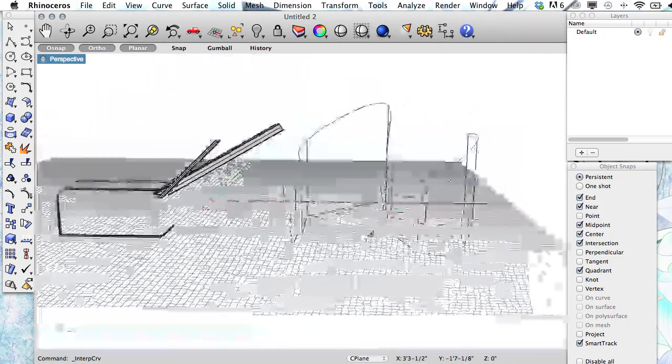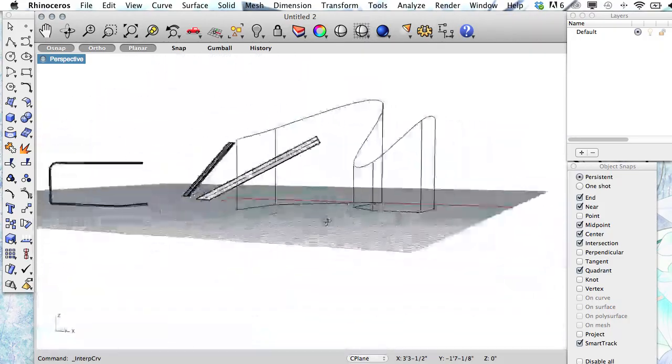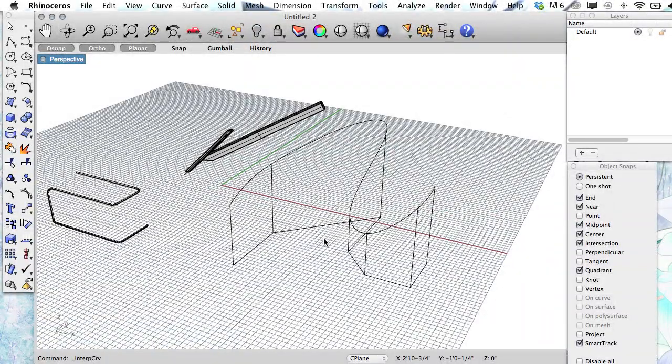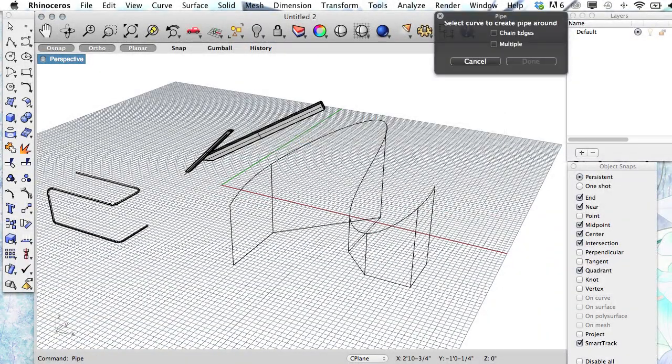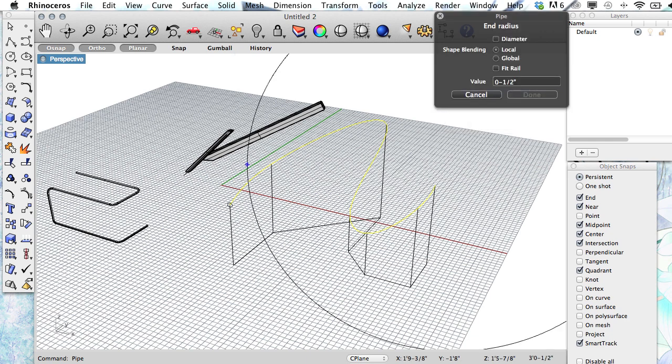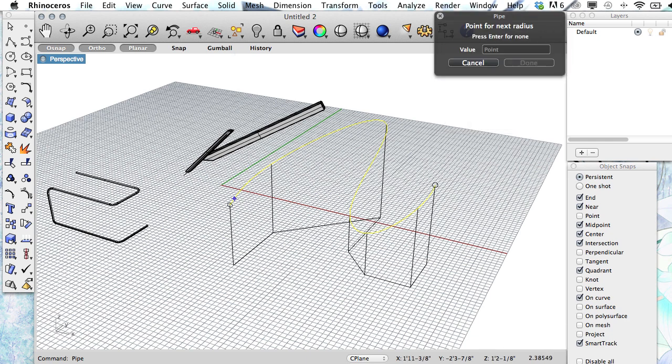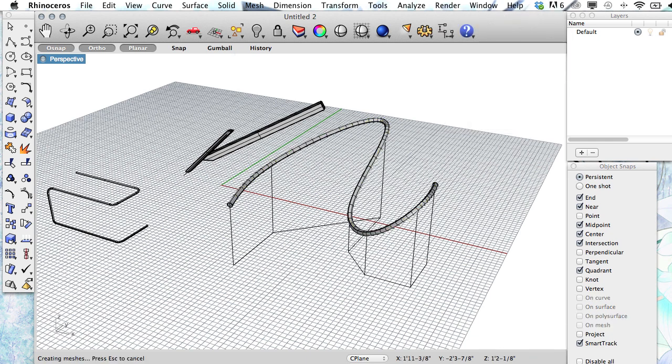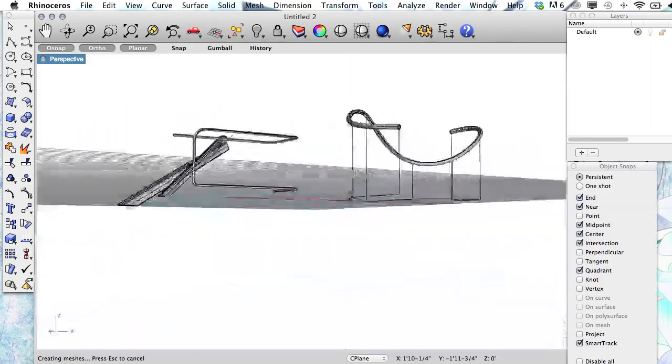And now I've just created that curve. So you can do the same thing. You can use the pipe command. I'm going to make this even bigger, 1/2 inch, 1/2 inch, enter. And so there you can see I have a curved wire in space.